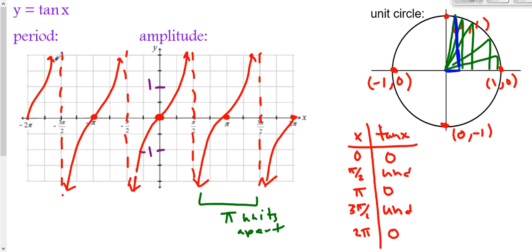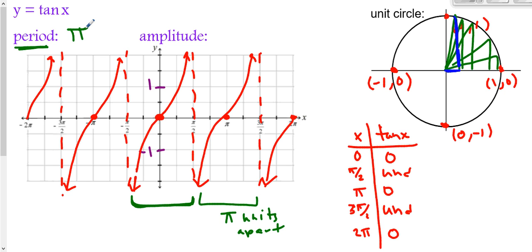So sometimes you're asked to just graph a particular amount and not go beyond it. Like right now, we're not going beyond negative 2 pi and we're not going beyond 2 pi, so we'll just stop at those points. So that's what your tangent graph looks like. What is the period? So what's the width of one cycle? One of those wallpaper patterns that you see repeated over and over. Notice that it's just pi. The period is just pi because the pattern repeats every pi units.